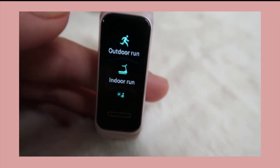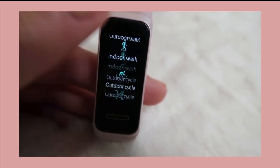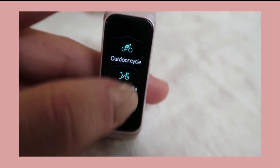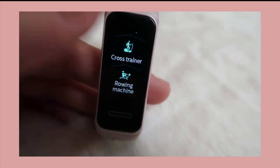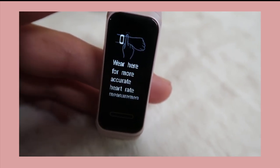It has 9 workout modes such as outdoor run, indoor walk, outdoor cycle, cross trainer, rowing machine, and free training. I usually use free training when I lift weights or when I do CrossFit, and today in boxing, I'll be bringing you guys with me. I'll be using free training as well. To set up, simply download the Huawei Health app and pair it with the watch and you're good to go.